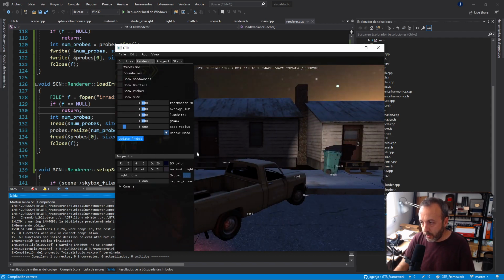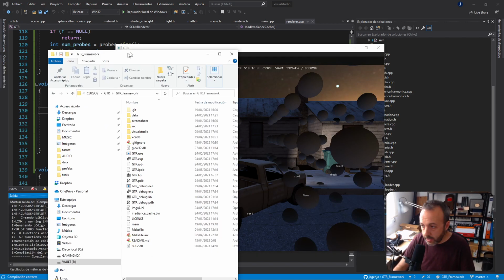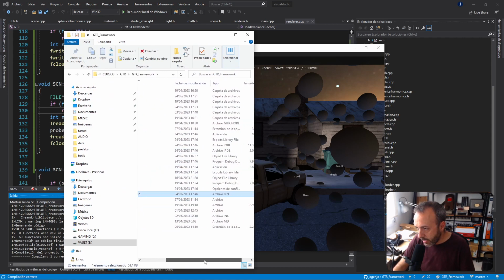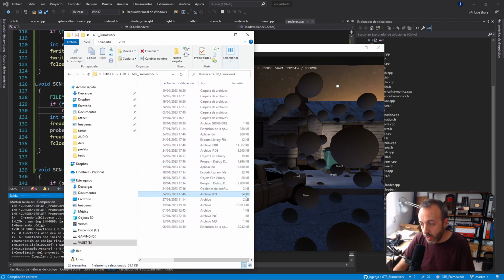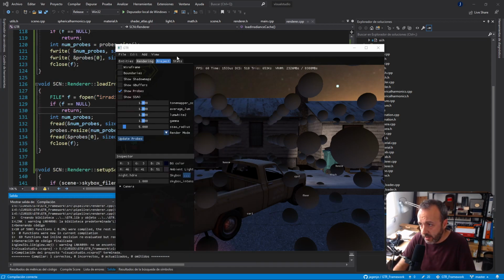I compute the profs. I wait until they are computed. It takes some time. And then I show the profs, they are computed. And if everything goes well, I should have a nice new file somewhere here. Irradiance-cache.bin, cool. And it's not empty, it has 52 kilobytes. As you can see, an Irradiance cache doesn't take almost any space because it's just a bunch of floats, like, I don't know, 100, 200, 1,000 floats, which is not nothing.